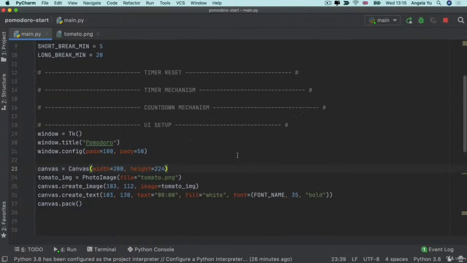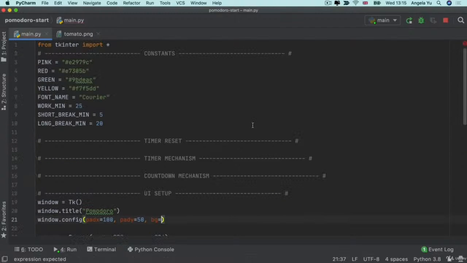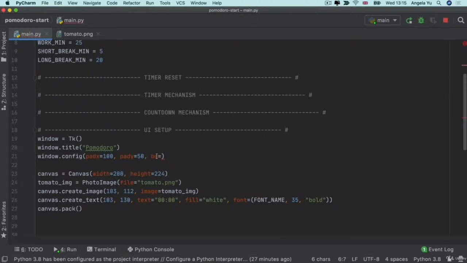So what I want to do is change the window's background color, and I can do that through the keyword argument called BG for background, and I can set it to a hex code. A hex code starts with a hash symbol, and then it's some numbers and some letters. I've already got all of that for you, and all you have to do is put down the name of the constant. This should not be in quotation marks because it's not a word. It's in fact referring to that particular variable and the string that's held inside.